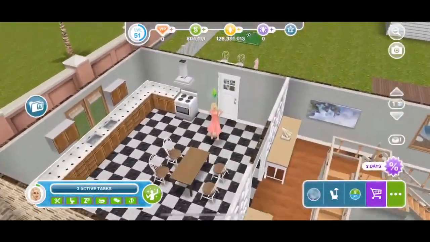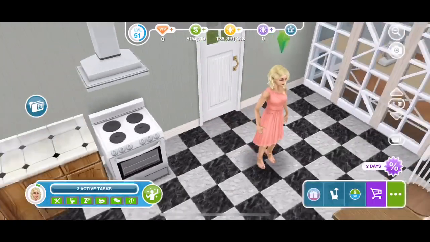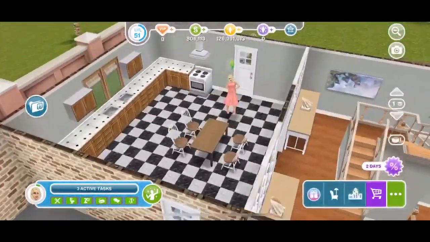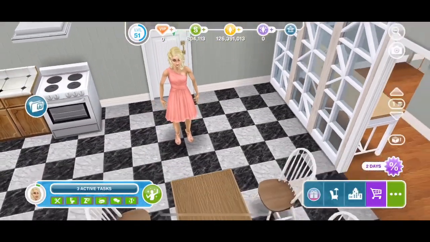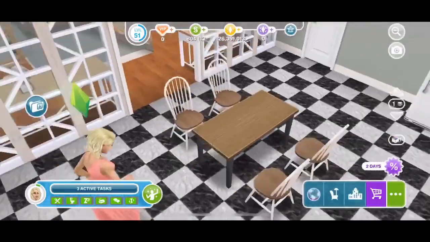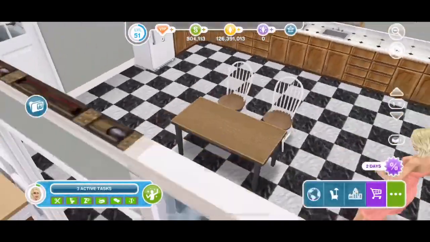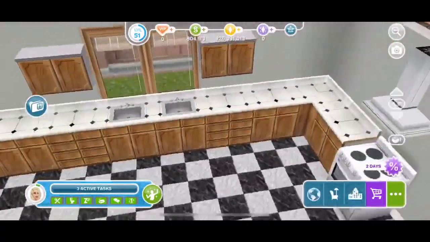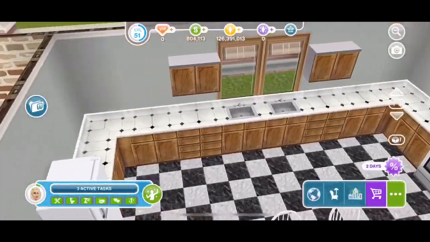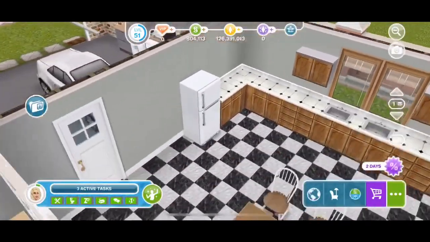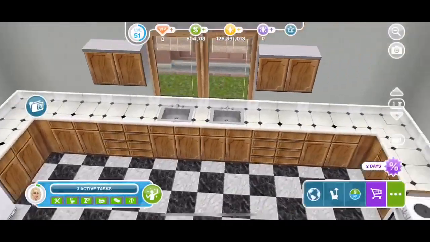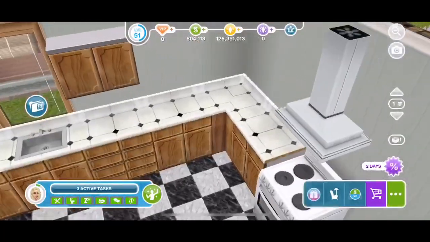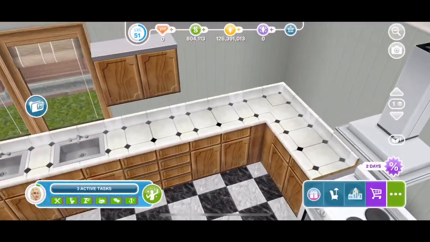So I'll start off to the left with the kitchen, and this is the lovely woman that lives here. She is a mother, of course, and she is in a pretty pink gown. So I have just the dining area here, and I love that wood tone. The wood table with the wood chairs, I think they really go together. And then I chose, of course, these countertops because they looked very, very old. I didn't want to use the retro countertops like the green and purple red looking things because I just felt like it didn't look retro. But anyhow, I really like these countertops.